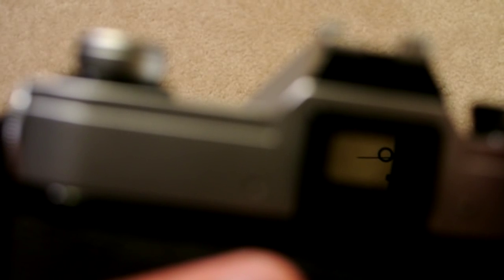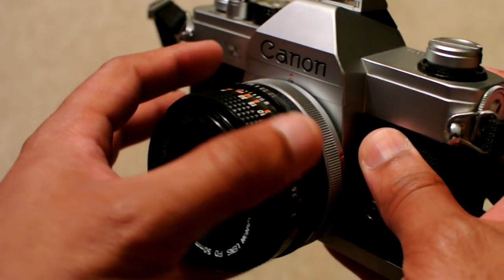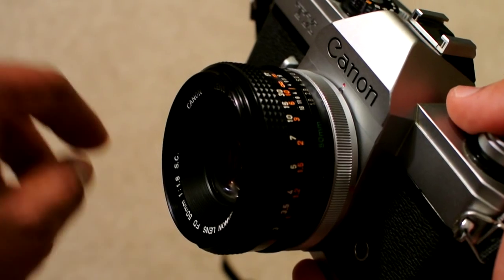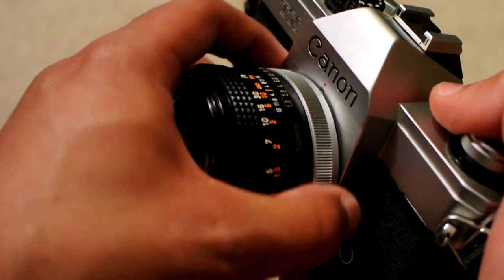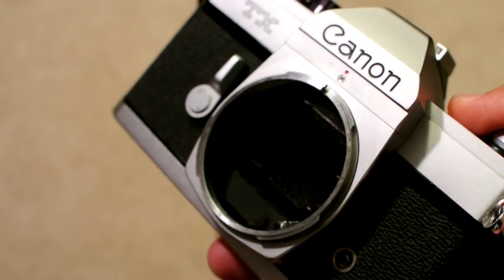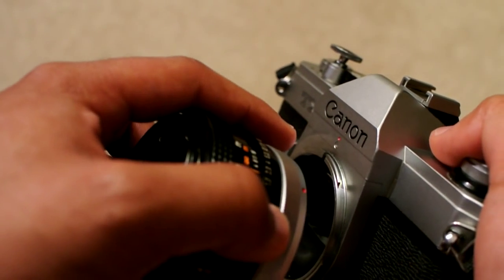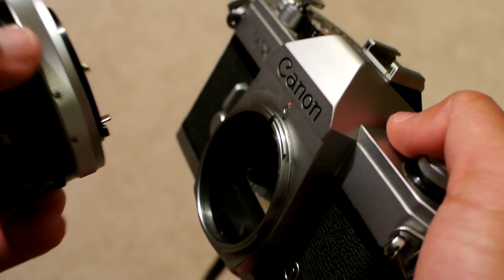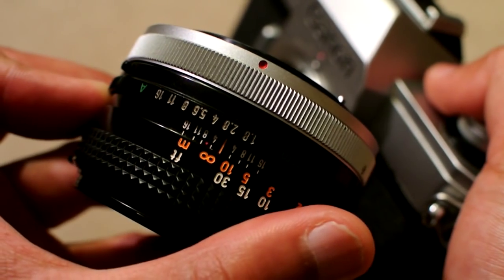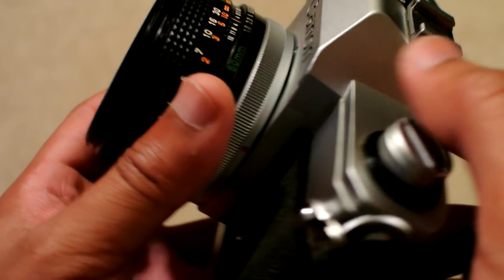One of the other things about this camera is that you can take the lens off. The assortment of lenses you could put on this — especially nowadays, you can find lenses from back in the day super cheap. You'll just turn that and it will just come right off. That mirror looks a little dusty like it needs to be cleaned, but you would just take that off, slap another lens on there — kind of like how our cameras are now. Interchangeable lenses ain't nothing new. And you would just line up that red dot with this red dot, turn it, and that's it.